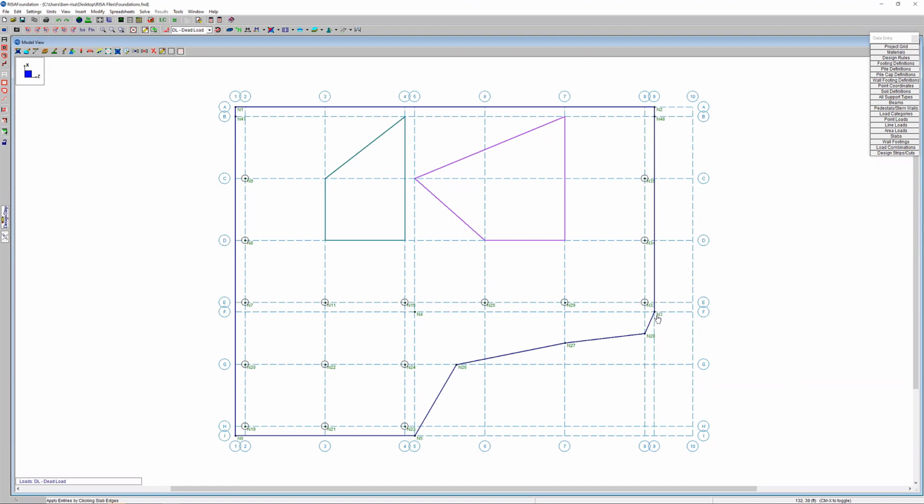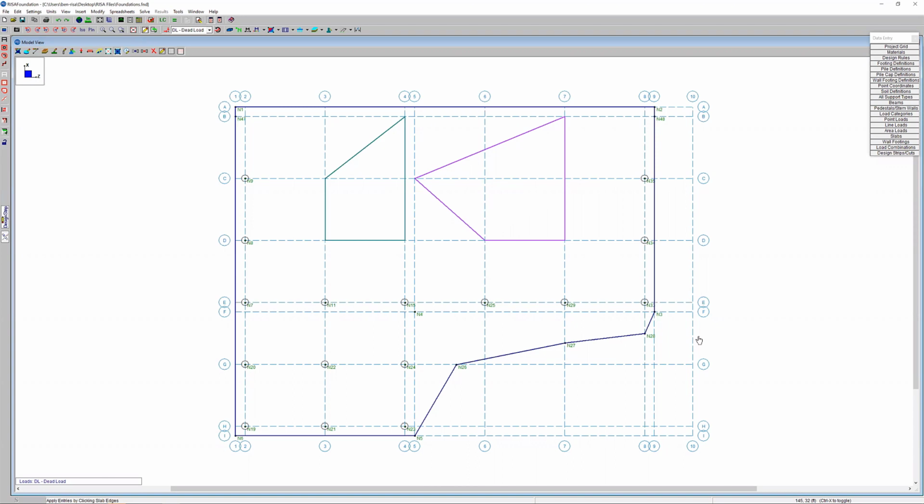It's kind of like a polyline edit tool inside of RISAFoundation to be able to edit that slab edge. And again, maybe you're not going to do something as crazy and as drastic as this, because you're not going to go from this more simplified, squared-off edge to something like this, but you get the idea of the ability to edit that a little bit more freely, a little bit more graphically as you need to.